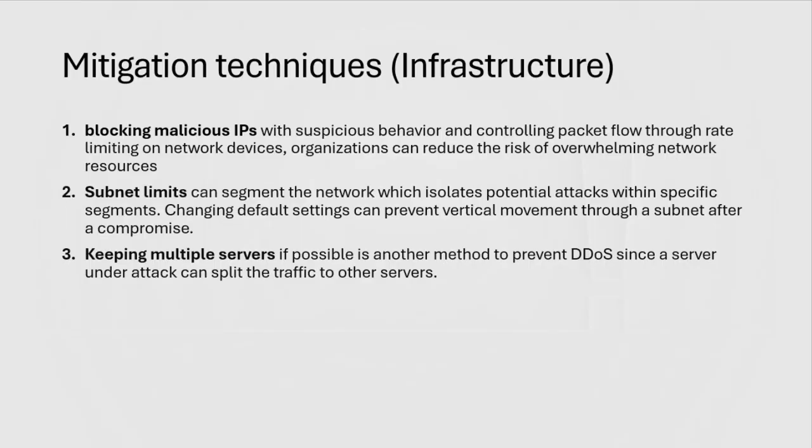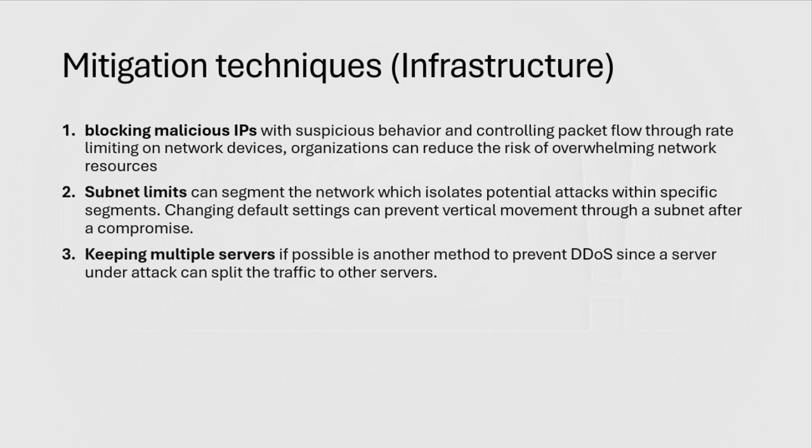Hello, my name is Nick Samarusti, and on this slide I will be going over DDoS mitigation techniques from an infrastructure level. This will include different networking practices and server configurations that can make the network less susceptible to DDoS attacks. The first method I'll go over is blocking malicious IP addresses and controlling packet flow through rate limiting.